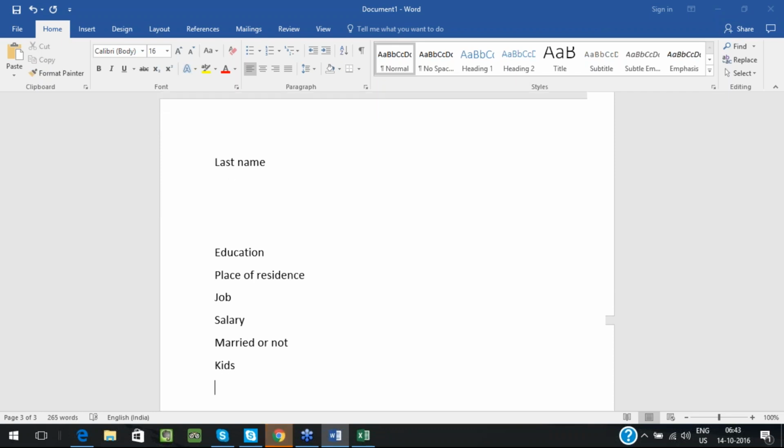So these are all the attributes of that particular person which keep on changing. So the table which holds this type of information is called a fact table. Okay, so that's the simple way of telling.